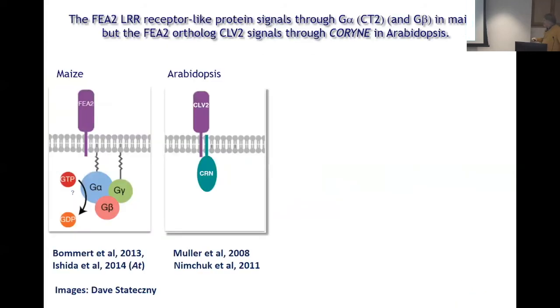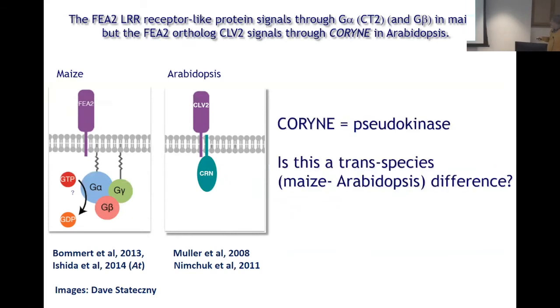in meristem signaling. Okay. So now we have a situation where Fe2, this Claddagh receptor, is probably signaling through G alpha and Gbeta. This probably G gamma also, but we haven't done that yet. Now, there's work in Arabidopsis that the ortholog of Fe2, which is Claddagh2, signals through a different protein. And that protein is called Coronae. When it was first cloned, it was published to be a kinase, but it's actually a pseudokinase. So it's a protein that has homology to kinases, but has no kinase activity, probably acting as some kind of scaffold.